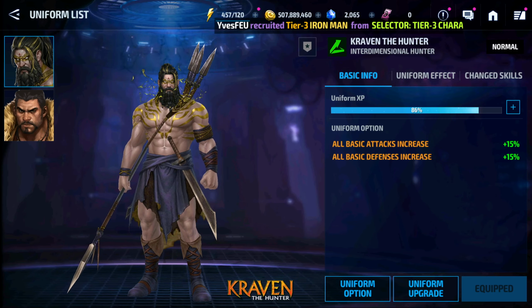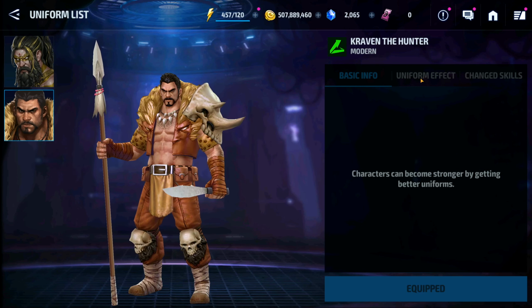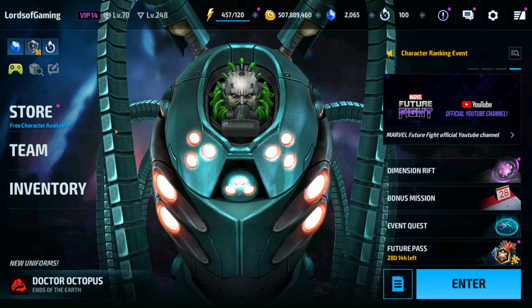So there's no point in comparing Kraven to what he was previously, because what he was previously was nothing. Compared to where we are right now in the game, he had no uniform. This is his very first uniform that he's gotten for the character, period. We can compare his previous skills, but trust me, it's not a whole lot there.